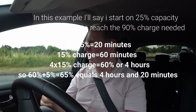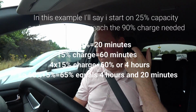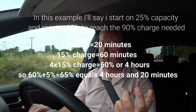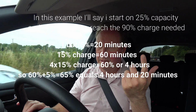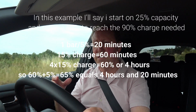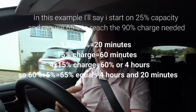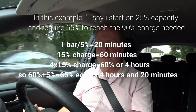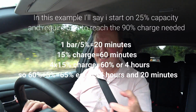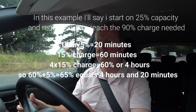Now, without getting into the tinier details, every bar does take 20 minutes to charge, so you could probably break that down to each percent being 4 minutes. 4 times 5 is 20, yeah. But the trouble is with the timer on a 2018 Nissan Leaf, you can specify blocks of 10 minutes. You can't go into 5 minutes, so you're just going to have to round it up. And in all honesty, guys, it isn't a problem if you go to 91%, or, like this morning, I charged overnight from yesterday and I had 89%. So it isn't an exact science, but the bottom line is you will actually increase the lifespan of your battery by doing this.